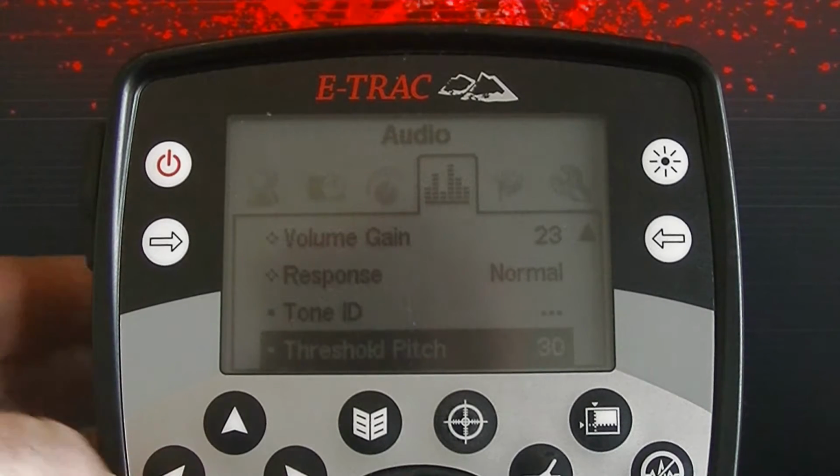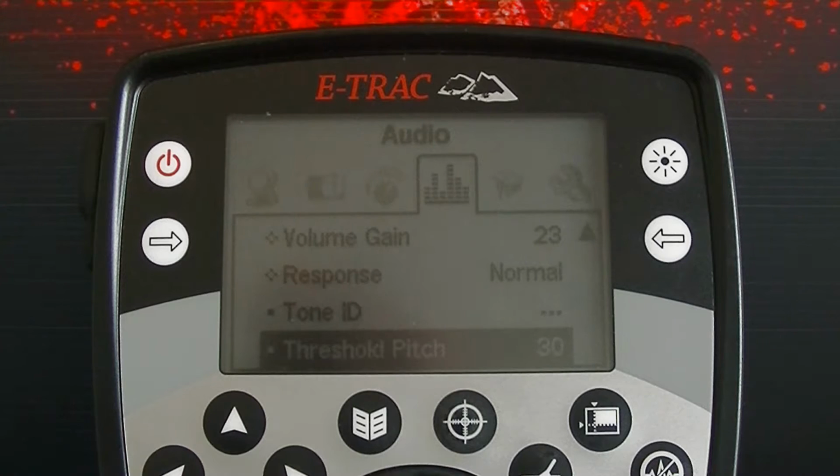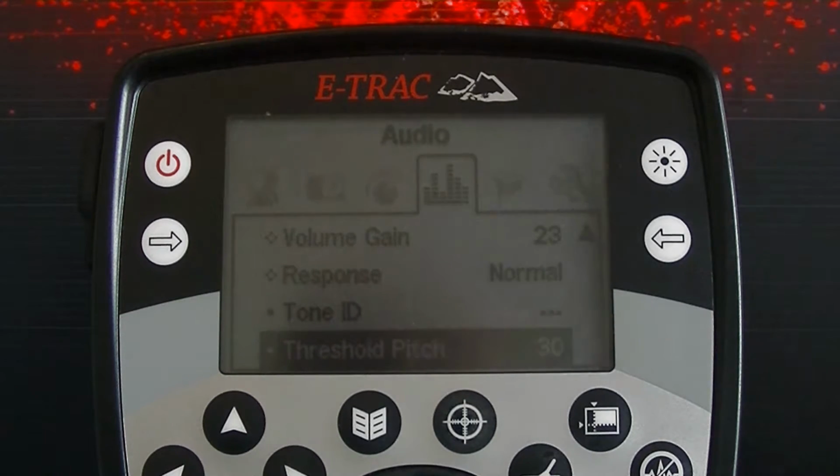Let's go down to threshold pitch. Threshold pitch, in my opinion, is the most important setting on this ETRAC in regards to audio and tone. The threshold pitch, to me, combined with variability on the other screen, they work together. With the threshold pitch, I like to hear the higher tones, the squeaks.